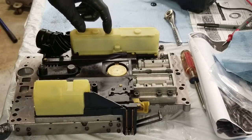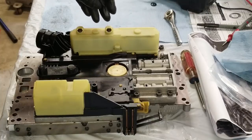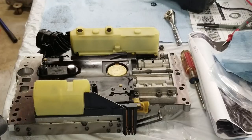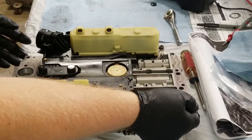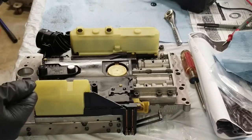Underneath both of these pressure regulating valves, these solenoids here, there's two screens, one here, one here. They sit inside. Those are going to be hard to remove, trying to remove them with a pick from the top. But once you get the halves of the valve body disassembled, those screens easily push out from the inside.